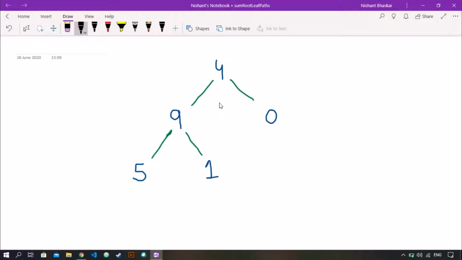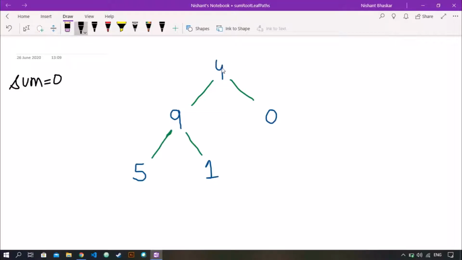So here's our tree, and we will just build up each number using recursion and sum it up. We will use a variable, let's name it sum, and initialize it to 0. We pass this sum and the root to our function.